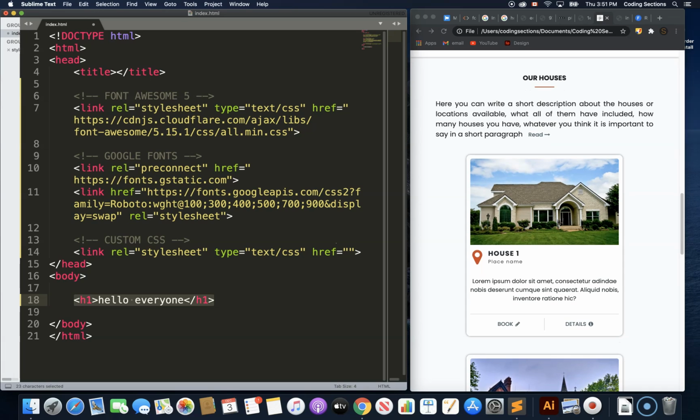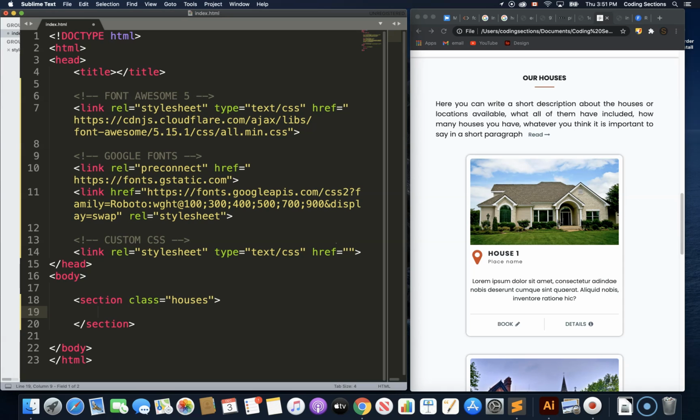As you can see, for this card here, the way that I like to organize my cards, it can look like I'm using too many divs, but in my opinion this would be the right way to do it. Let's first start with the section. This would be the section our houses.